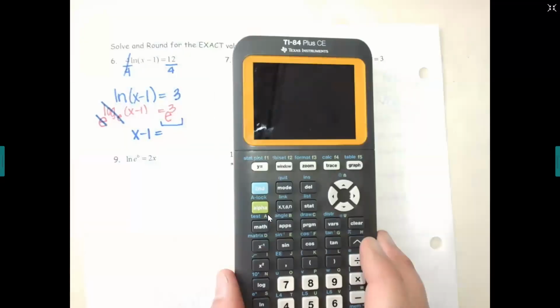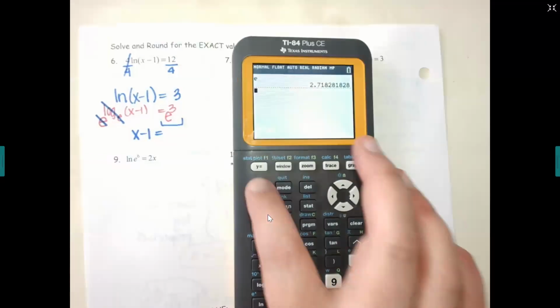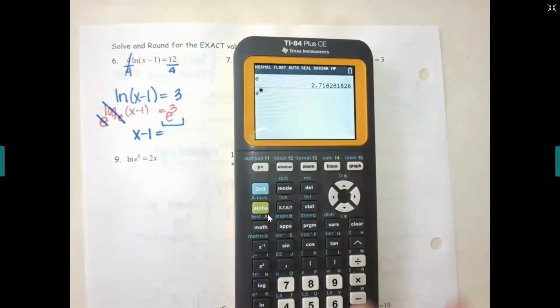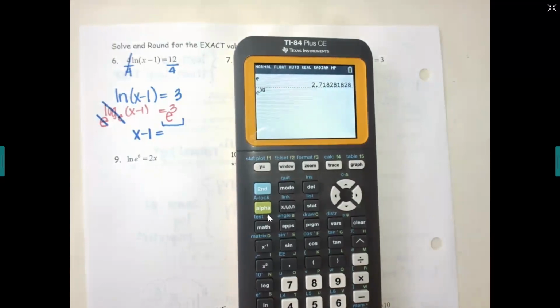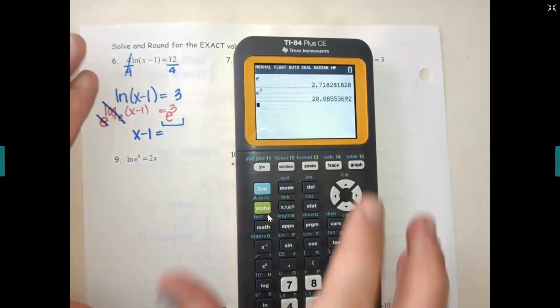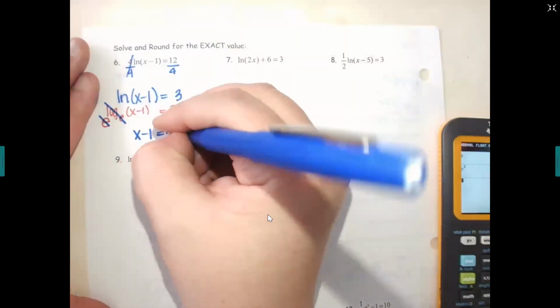So to turn e cubed into a number, I'm going to hit second divide by e up to the 3. Very good. And I want you to think about e is 2.7. So if I do 2 cubed, that's 8. 3 cubed is 27. So does it make sense that it'd be somewhere in between those if e is 2.7? Okay. So put your 20.085. And then is that my final answer?